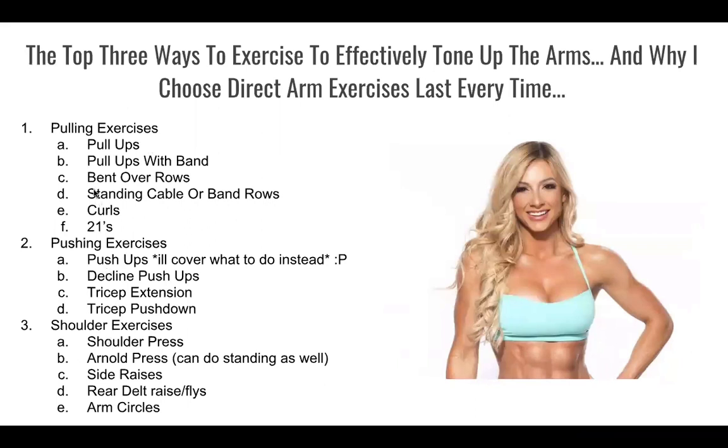But anyways, pulling exercises. My top ones are pull-ups, right? Obviously, pull-ups with a band, that's if you can't do a regular pull-up. Number three is bent over rows. I love those. I'll show you guys a video in a few minutes. I put links on them, so I will share this doc with you and you can click on these links and they'll send you to the video so you can see exactly how to do them. Standing cable rows or banded rows.